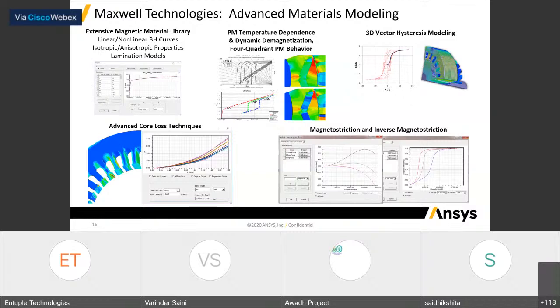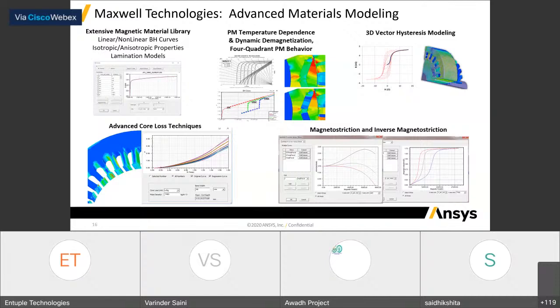The linear BH curve, or for transformers, we have anisotropic BH curves. You can have laminated geometries, solid geometries, litz wires. For permanent magnets, you can do the complete 3D vector hysteresis. Okay, so at every point inside the magnet, it can do the complete hysteresis loop along with the minor loops. So you can get almost realistic kind of performance from that magnet. Okay, both magnetization and demagnetization for all major loops as well as minor loops, right?